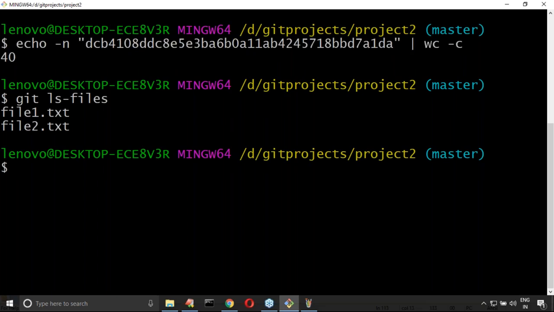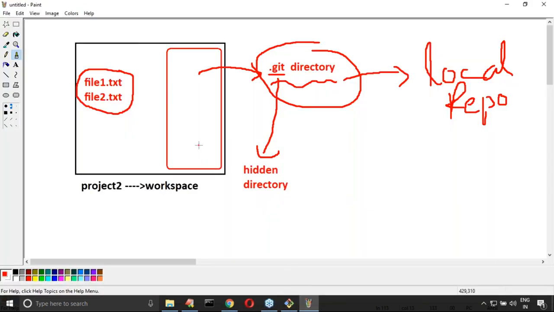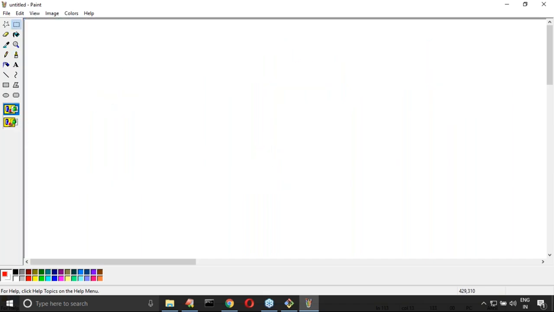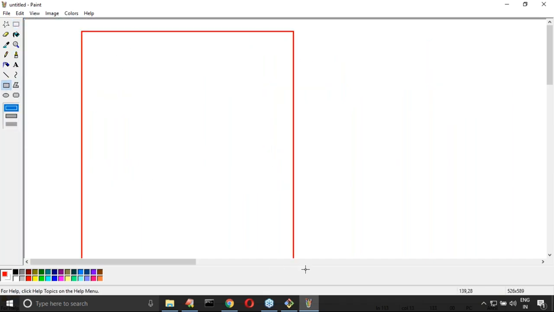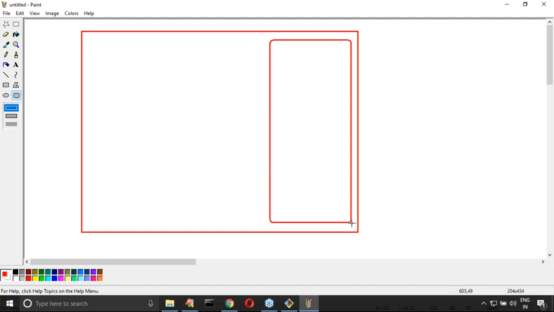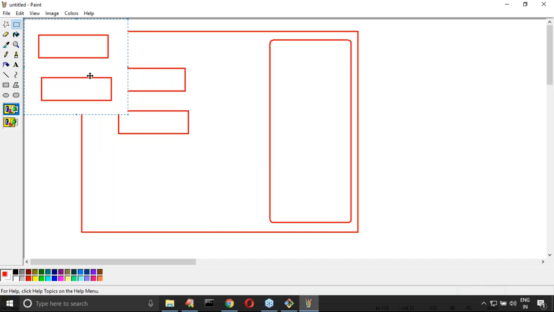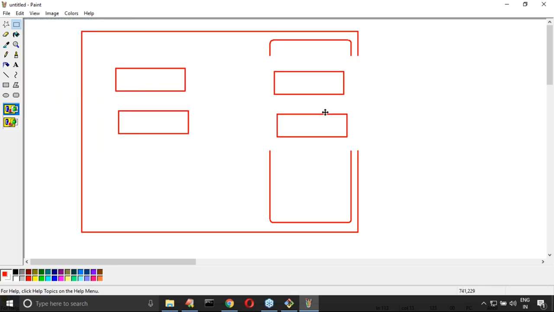Okay. Next, one more proof. One more thing I will cover. Up to this, we created a file. Now observe very carefully. This is my local repository, working directory. Here the local repository is also there. I created two files, file1.txt and file2.txt, and I added these two files inside the repository, assume, with a single commit.